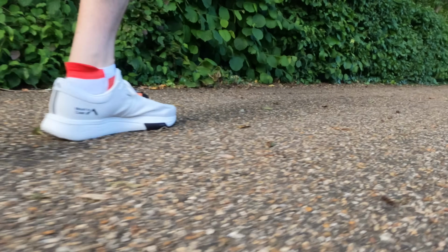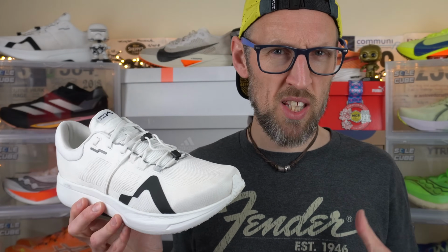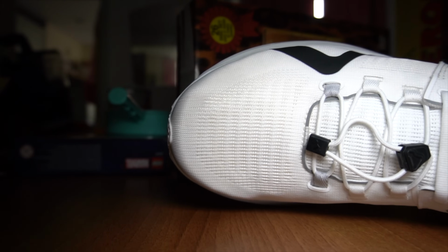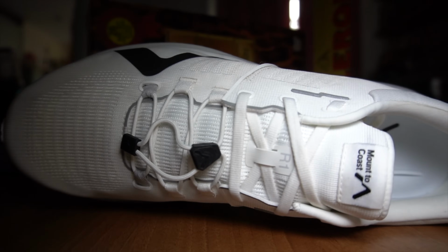I think if you've got a narrow foot, a normal or even wider foot, then the R1 will work for you. There's quite a lot of shoes recently that I've tried out that have been very narrow, especially in the toe box area. At least here you've got a little bit of variation, a little bit of configurability I suppose.